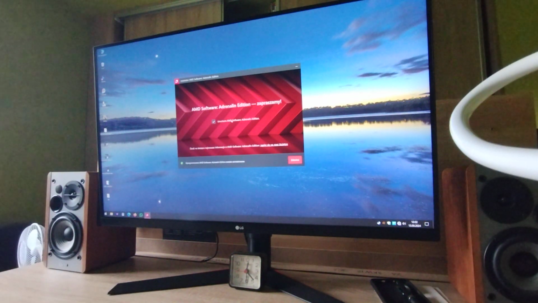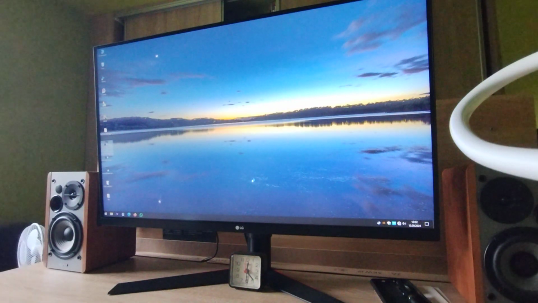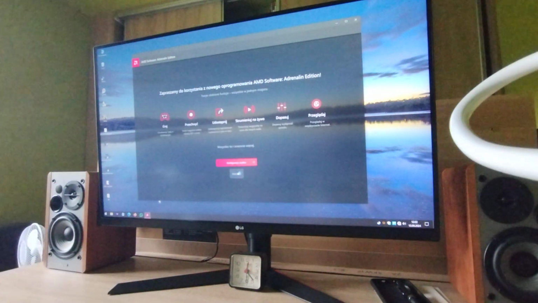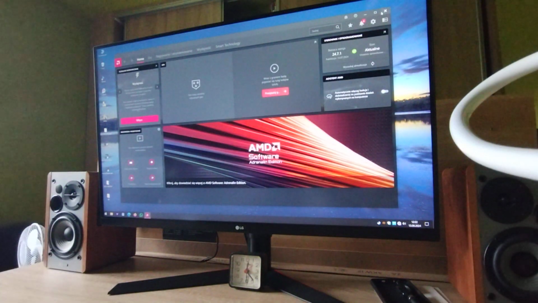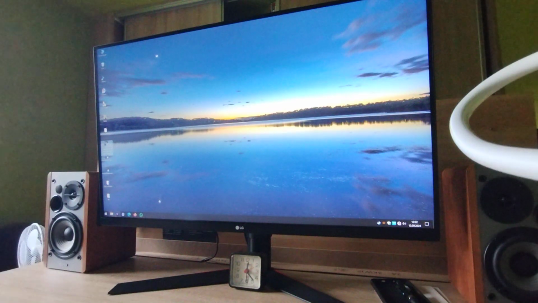This is still not in the tray, but this is not a problem because we have to make one more reboot with the internet connector connected. We're gonna launch the Adrenaline software just to close it. Use and reboot.